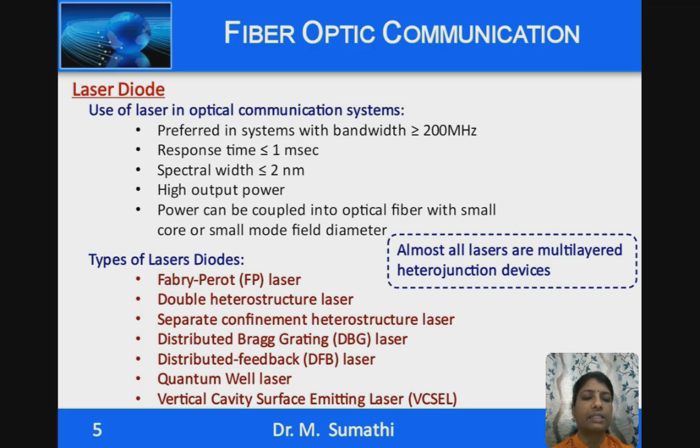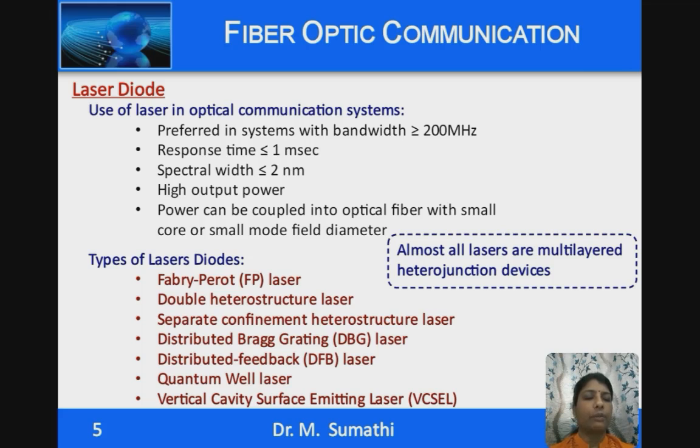In quantum well lasers, the thickness of the active layer is reduced greatly to a few nanometers, and this reduction in thickness changes the electrical and optical properties of the laser greatly. Here discrete energy levels are available, and this results in higher efficiency, low current threshold and high intensity. We have both single quantum well lasers and multiple quantum well lasers.